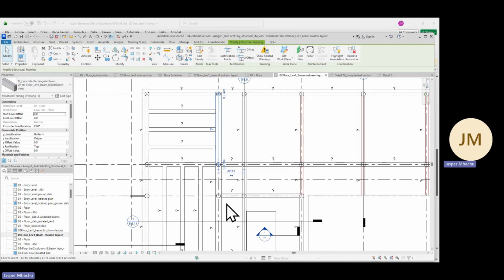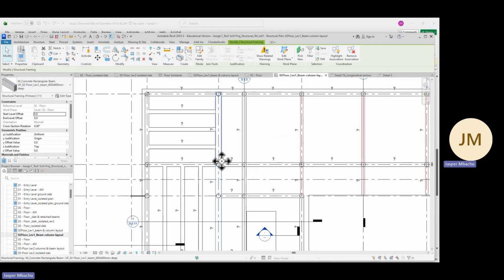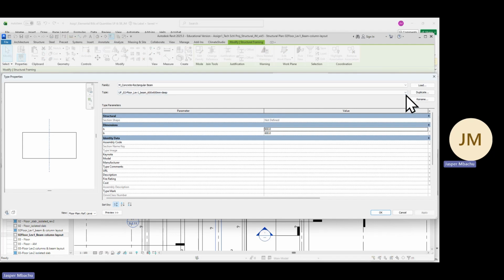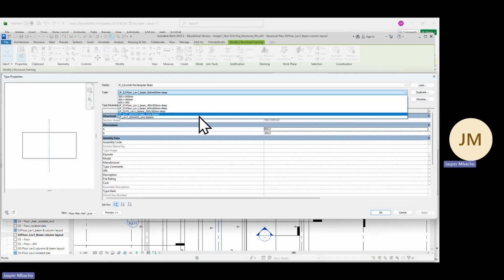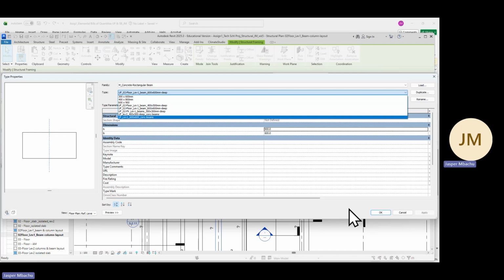So we've given it a name. So what you need to do now, select other beams, on another beam there right click, and select all instances visible in view. This is what we could have done before. If this one is not selected because you're giving it a name, go to the edit type, pull down this thing, and select the one you've named 600 by 600. Does that make sense? So that will make all of them select.